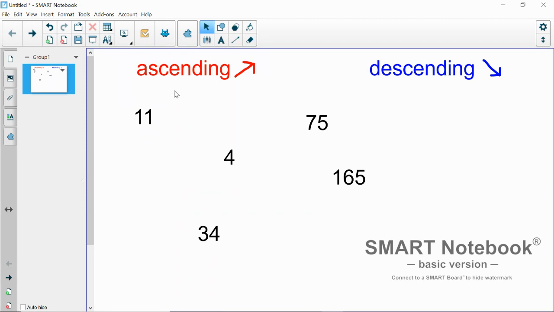Ascending means going up. For example, if you were going for a trek in the jungle, you might have to ascend a hill. But the easy part is when you have to descend a hill, and that's where you go down. We can use these words in maths as well. When numbers ascend, they increase in value. And when numbers descend, they decrease in value.